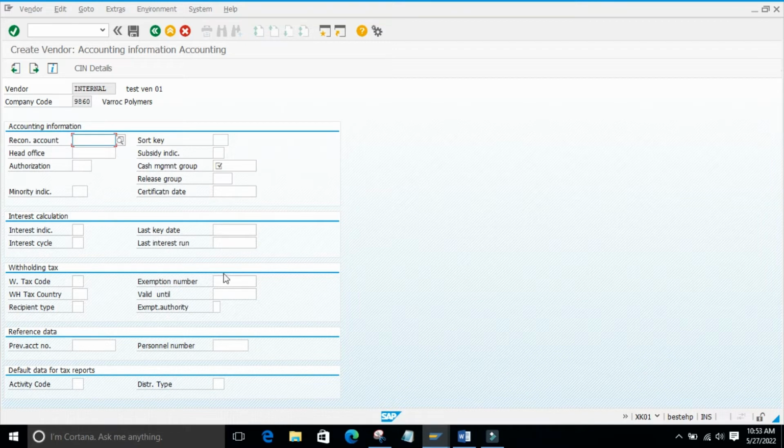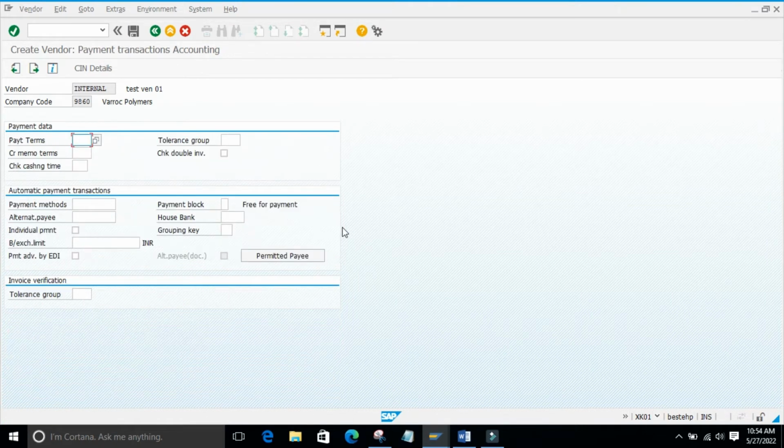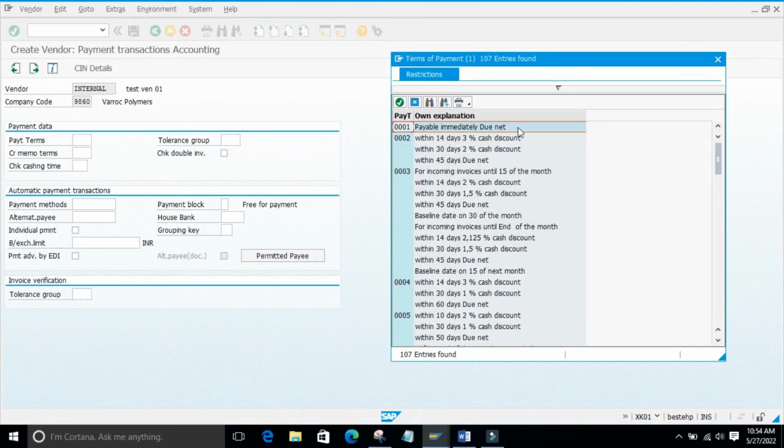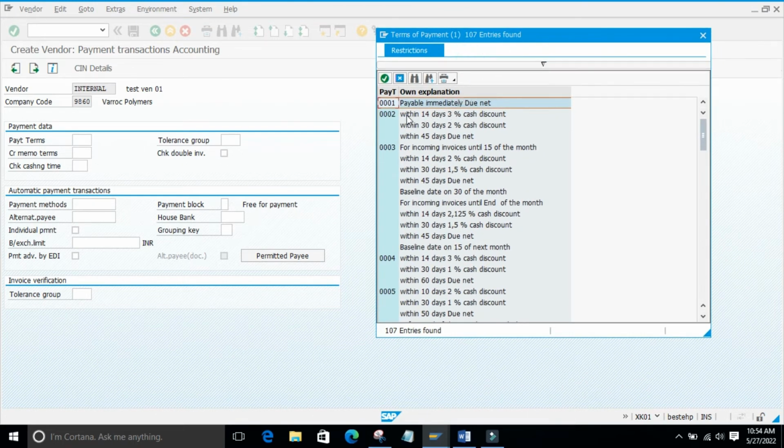In this video I am giving you an overview of how the vendor master looks like, including the cash management group and other accounting related information. In payment transactions, payment terms will be there, which show how the vendor is expecting payment from you.